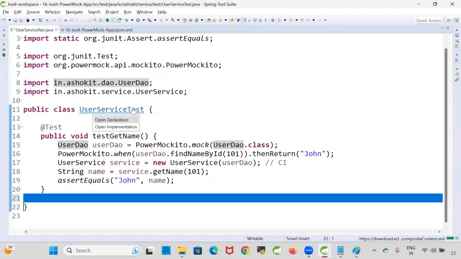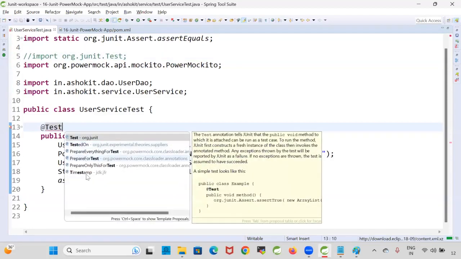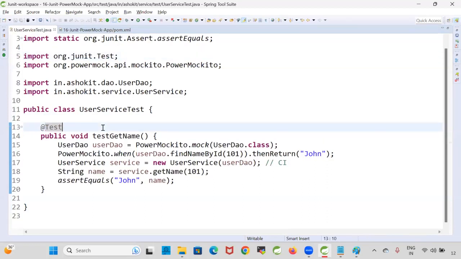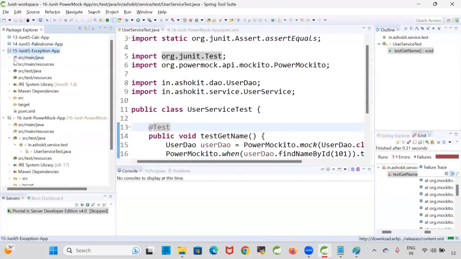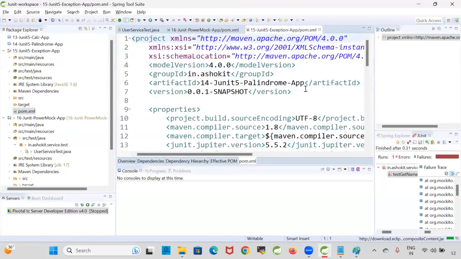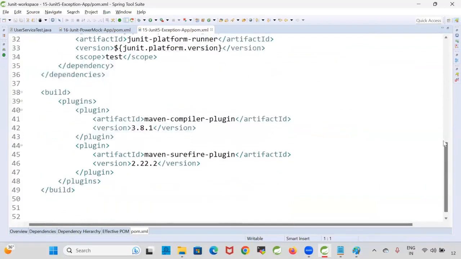Okay, one minute. Let me comment this package. Let me go for the test, the previous example. JUnit to Jupiter.